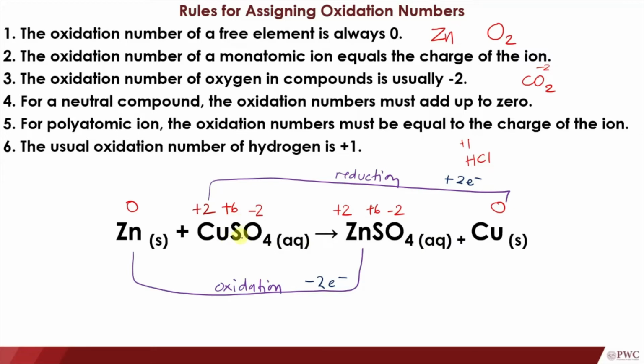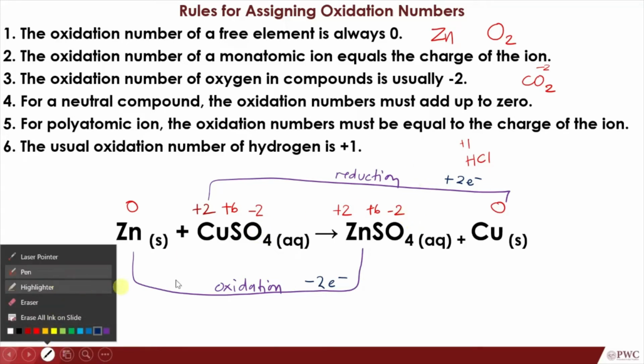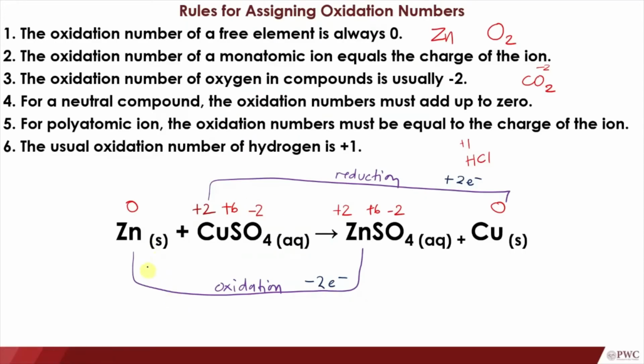Let's go first to the others. Sulfur, that's +6, +6, no changes. The same with oxygen, -2, then -2. So as you observe here, these two reactions are related to each other. Our zinc has lost electrons, and those 2 electrons went to our copper, right? Because our zinc lost 2 electrons, the 2 electrons were gained by the copper. So we can say that this zinc has been oxidized. It lost 2 electrons because copper took them. So copper is the reason why zinc was oxidized.